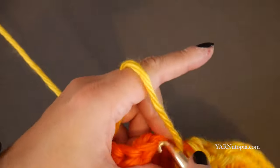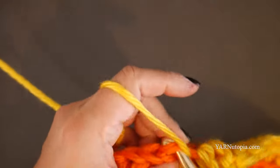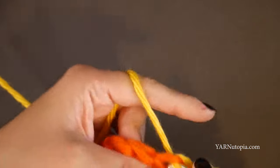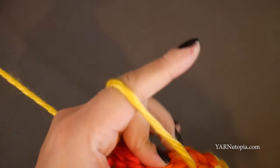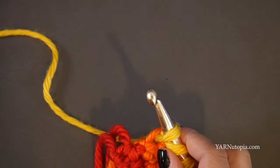Then, once you have all your rows done, it might be more or less for you, but you have to go off the measurement of the head that you are making it for. So if it's a child size, it's about 20 inches. If it's a teen size, it's like 20, 21 inches. And if it's an adult size, it's 22 inches. So I have to make mine 22 inches. So I'm going to change color now to green. Red, orange, yellow, green.